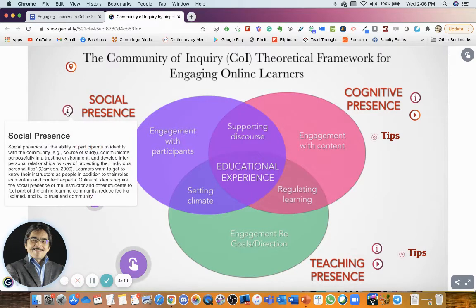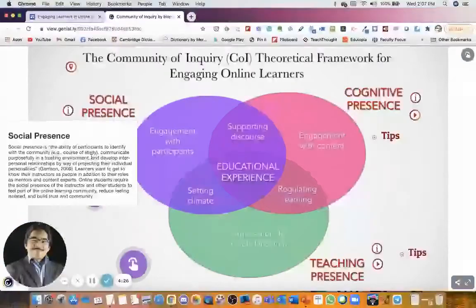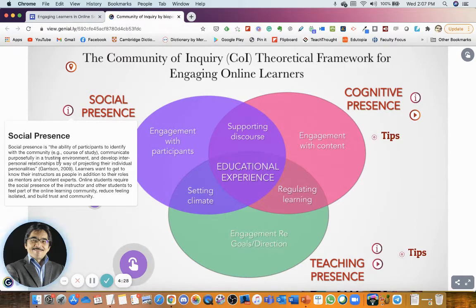So let's look at the meaning of each of these components. Social presence: this is a short description. Social presence is the ability of participants, in this case the students, to identify with the community in the program, in the course, communicate purposefully in a trusting environment, and develop interpersonal relationships by way of projecting their individual personalities.